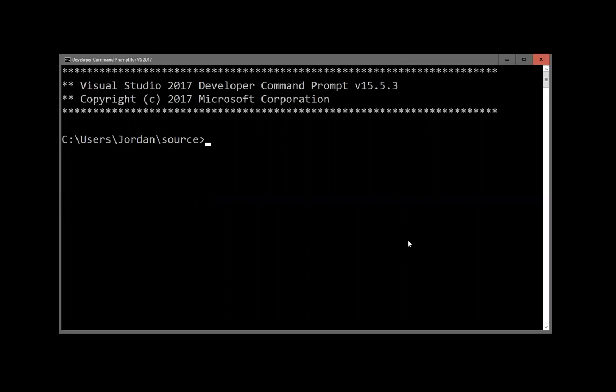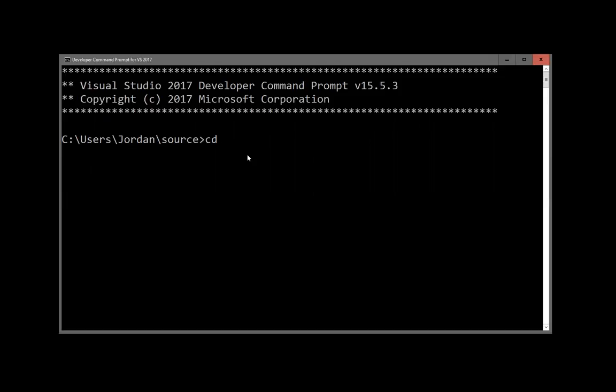Okay? So you'll see that by default, the command prompt opened to this folder with the path name of C:\users\Jordan\source. That's not where I've saved my code. So I need to type cd, that stands for change directory, cd space, and then the name of the path where your C# programming file is saved.